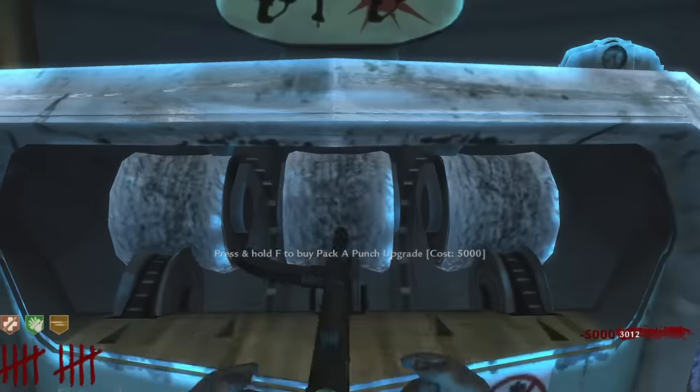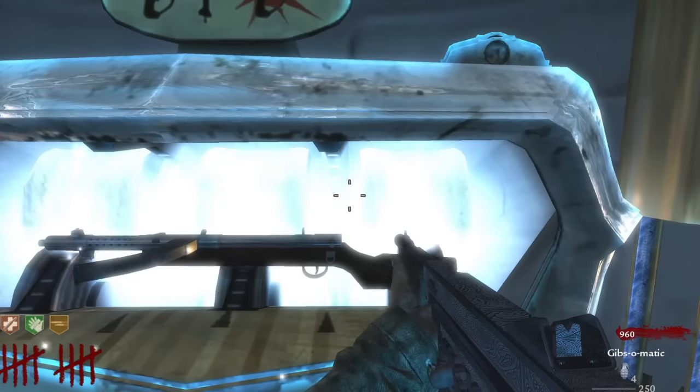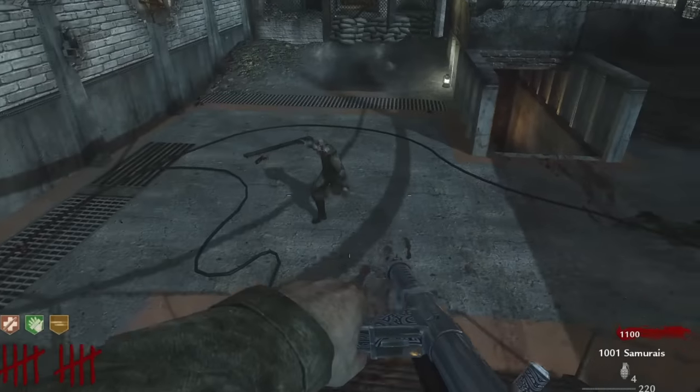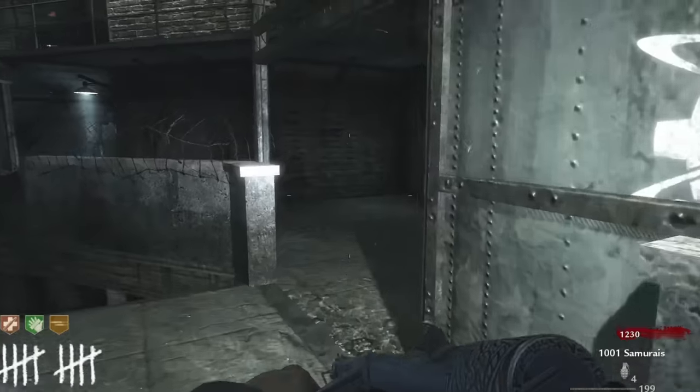There goes nothing. I think this is called the 1001 Samurais. I'm really good with these names in the earlier games, but as we go on, you know, especially with, like, BO4, I'm just clueless. So this is, you know, largely the same functionality, increased damage, ammo, etc.